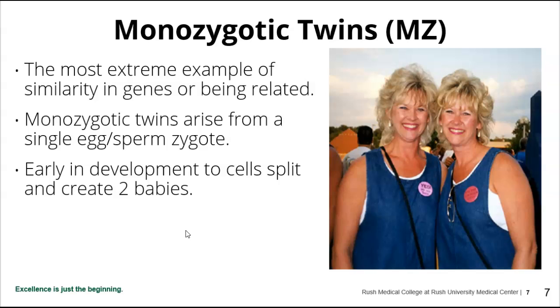Sometimes they have a single sac, which is actually a dangerous pregnancy, but if you see a single placenta and 2 sacs, and they're the same sex, because identical twins always have to be the same sex, they're monozygotic. But they still could be monozygotic even if they have 2 separate placentas, 2 separate sacs. Again, we're going to go over more of that detail next year, but I just wanted to refer to that. In any case, identical twins came from the same egg and same sperm, and they also always have to be the same sex.